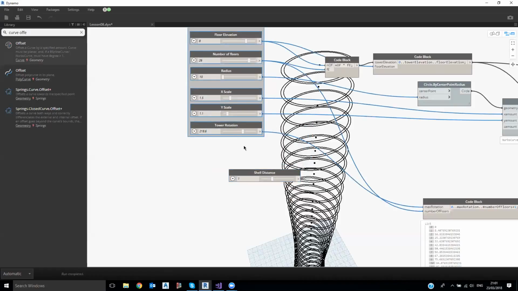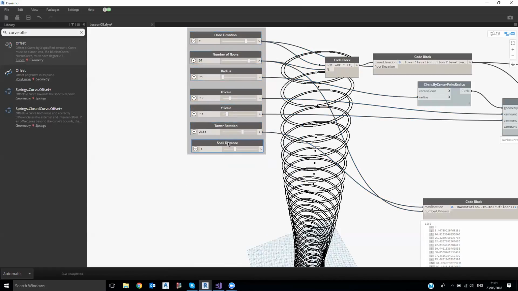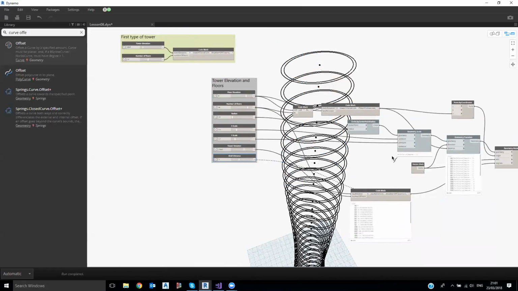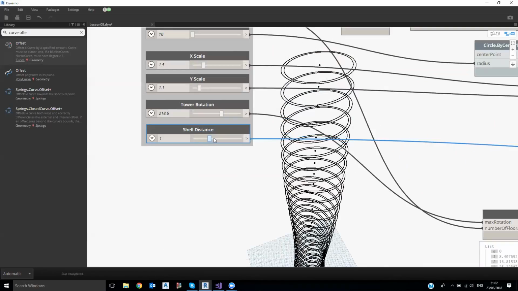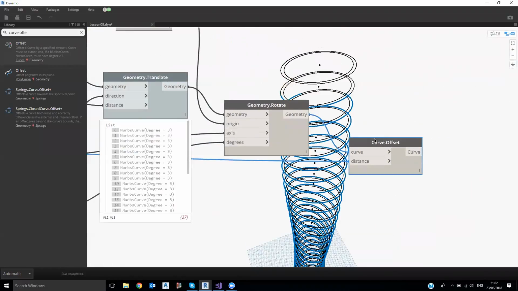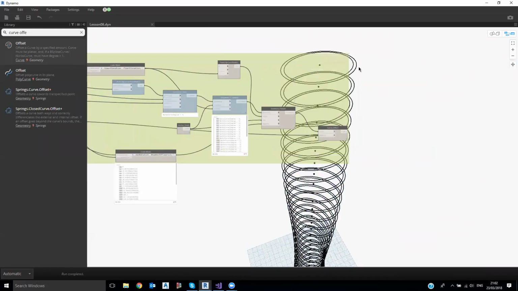Except again, I can add this to the group, and connect now this one to this one, and save and change the shell. I can make it bigger or smaller, and up to here we just have the initial shape. Now we can start to build on top of this shape.